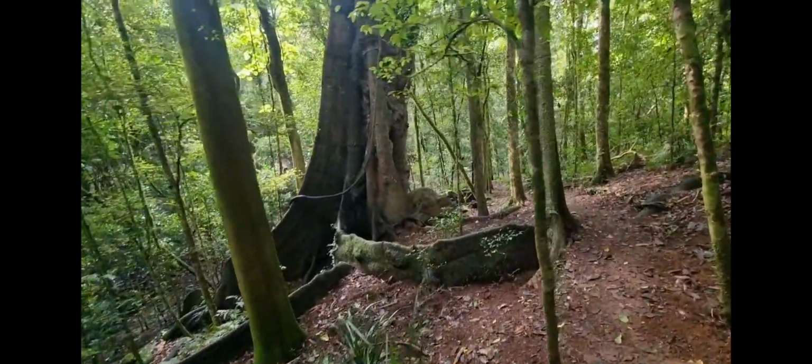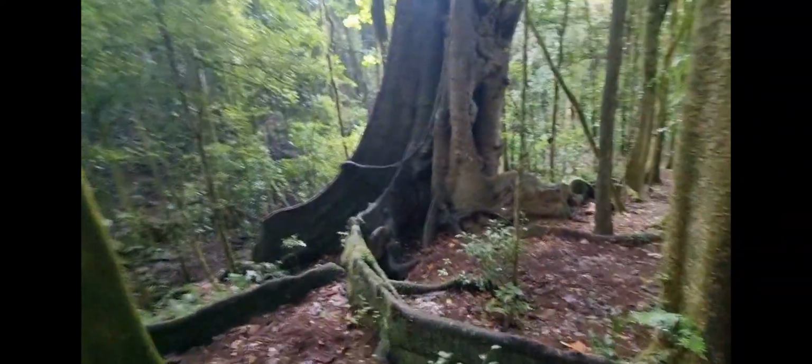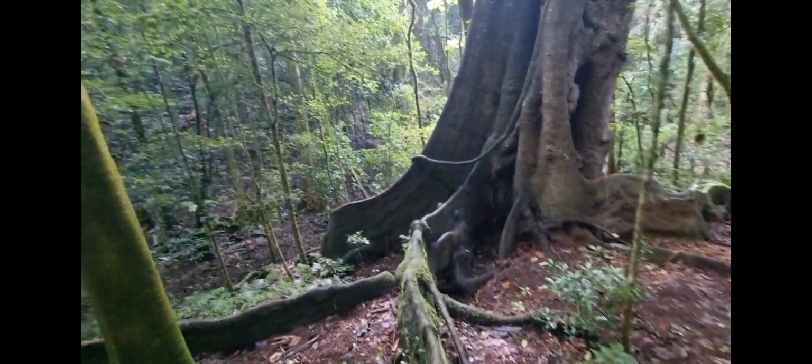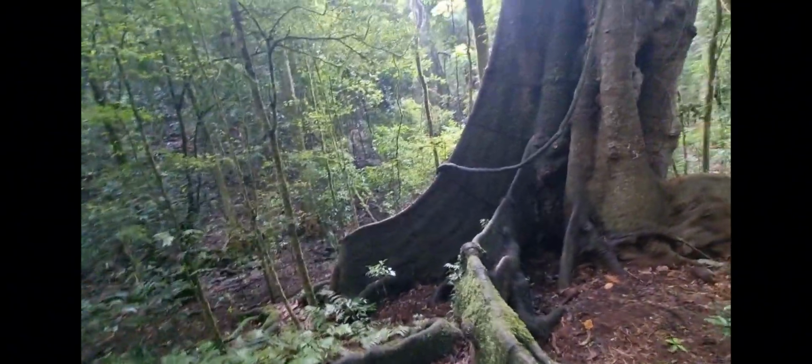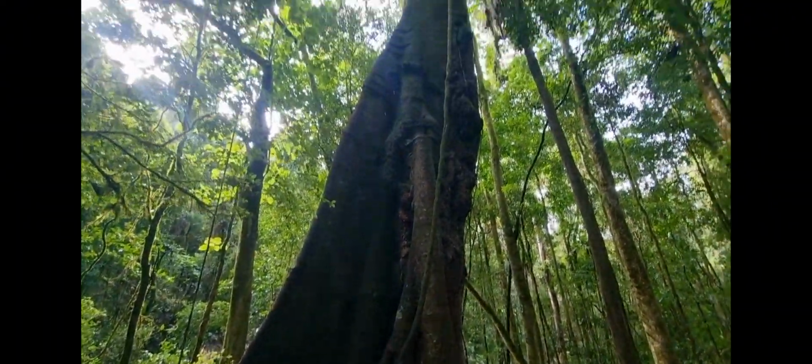Wow, so this is the new biggest tree that we've seen in here. And I don't think this one's a stinging tree. This is some type of fig with these massive big buttresses like this. Wow, look at this root here, right? It goes out there. Someone's been scratching up in here, probably a lyrebird, because they're like turkeys, eh? They dig the ground up. But yeah, wow, this thing. It's impressive.